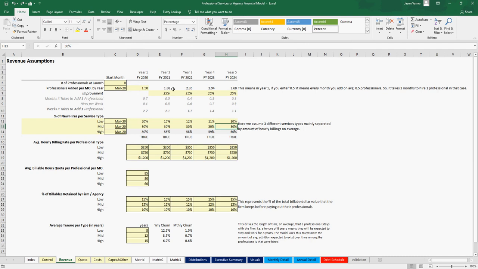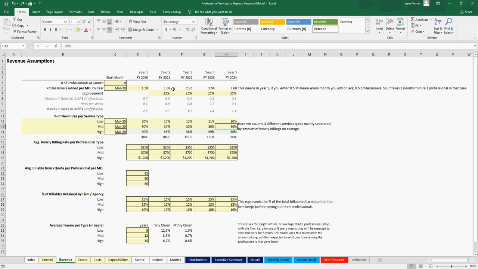So first of all, professional service or an agency. This is for an accounting firm, a law firm, a marketing firm, any business where you have a bunch of people working for clients and they're charging those clients billable hours, and the firm or the agency is taking a cut of whatever is being paid for those hours, and then the professional that's doing the work is getting the rest of it.